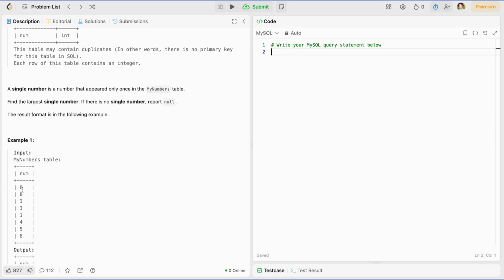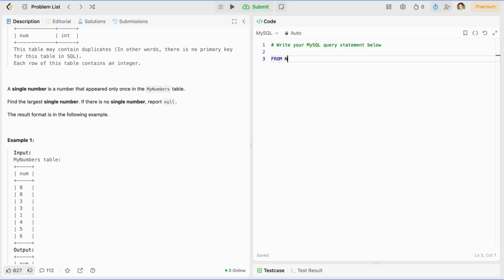If we group by the numbers and count how many times each has repeated, we can separate the numbers which have appeared only once, and in that set select the greatest and return it in the output table. So let me start writing, and we will understand together.